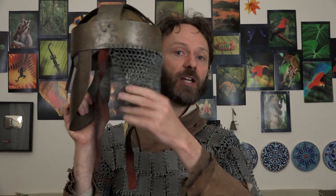Now then, what sort of helmet is this? Well, those of you who know your Vendel helmets might recognise this as a Vendel-style helmet. But again, put together in my mind without actually access to accurate materials, from just pictures that I'd seen and so forth. And yeah, it's sort of what I generally liked in a helmet. This mail curtain at the back, that is actually authentic. Admittedly, not brilliantly, that I've used galvanised wire again, but this putting a curtain of mail to cover the back of the head, that is authentic, and the way it's attached with holes drilled in the metal, that's fine too. So I got that right.